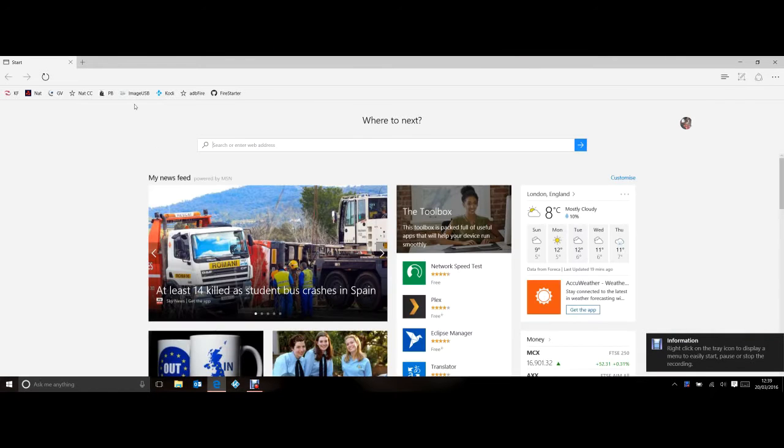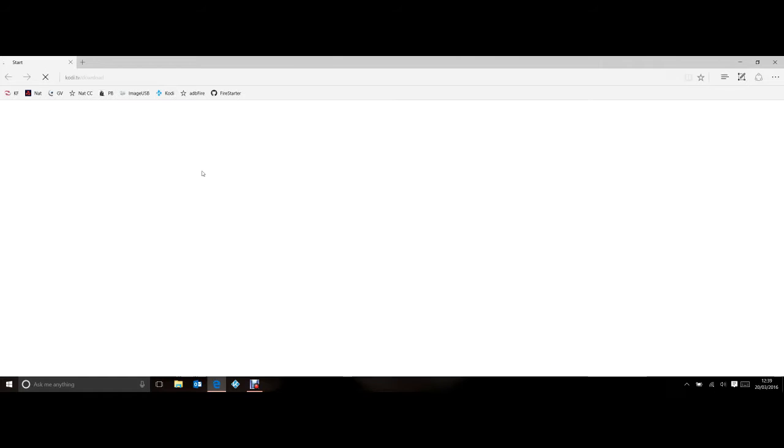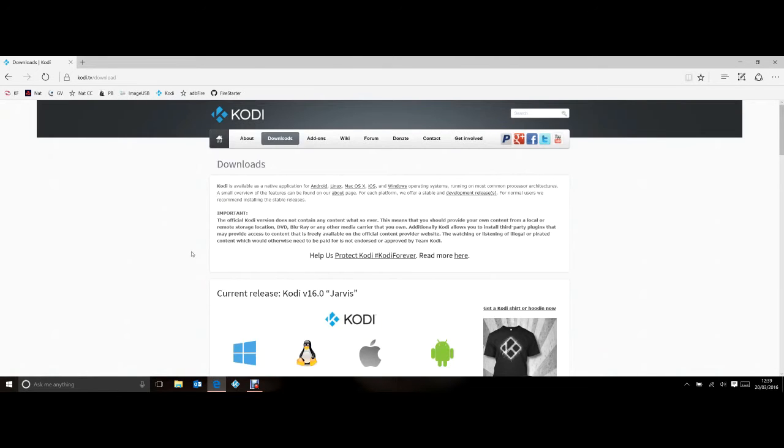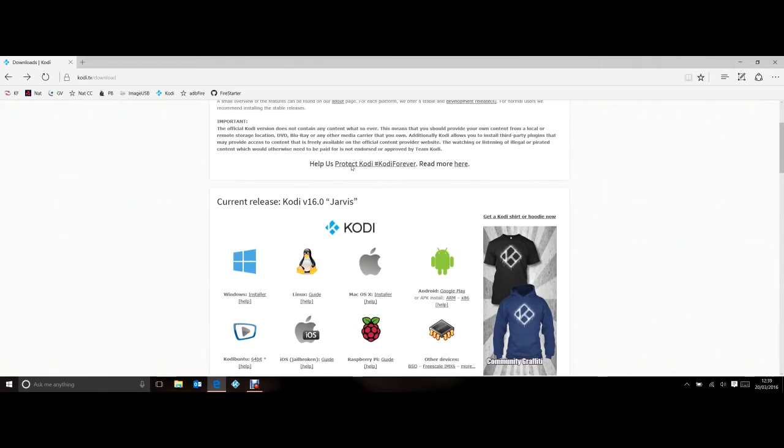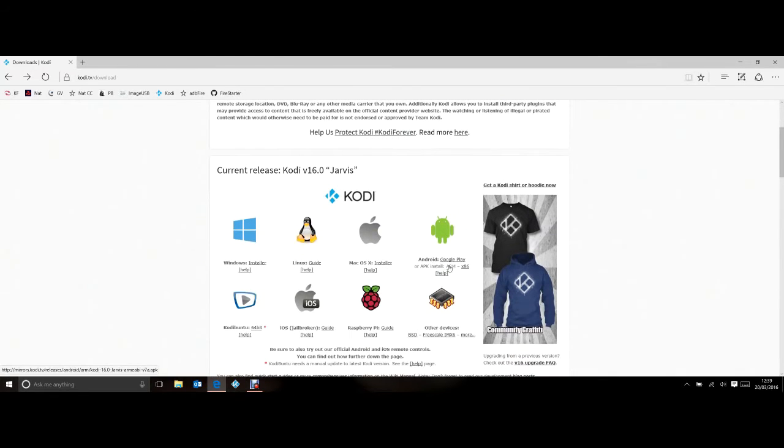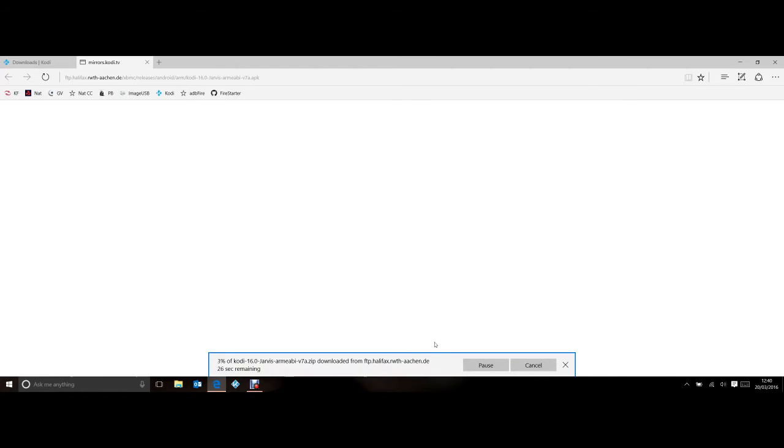I'll put these links at the bottom, but the long and short of it, obviously you're going to need Kodi, and I'm going to do this for the Firestick, so you're going to want the ARM version. Go to Kodi downloads and get the ARM version. It's really important that you download the ARM version. Download that to your desktop or wherever your saved download location is, which may be in downloads, but I'll put it on the desktop so I know it is in front of me.